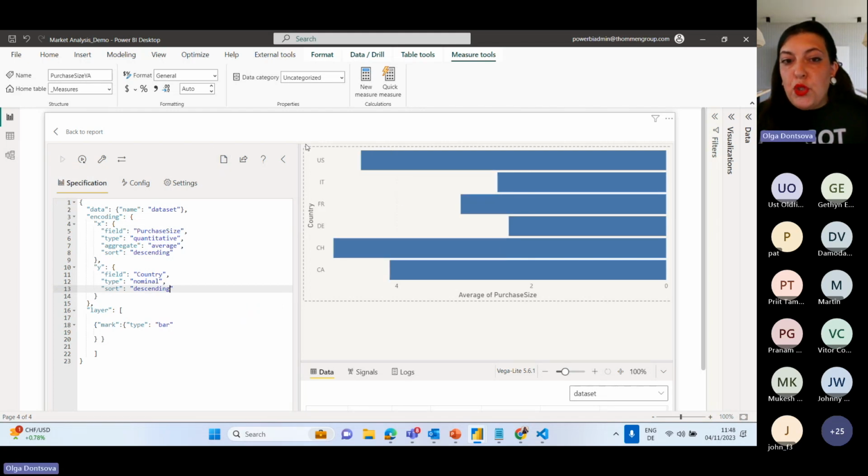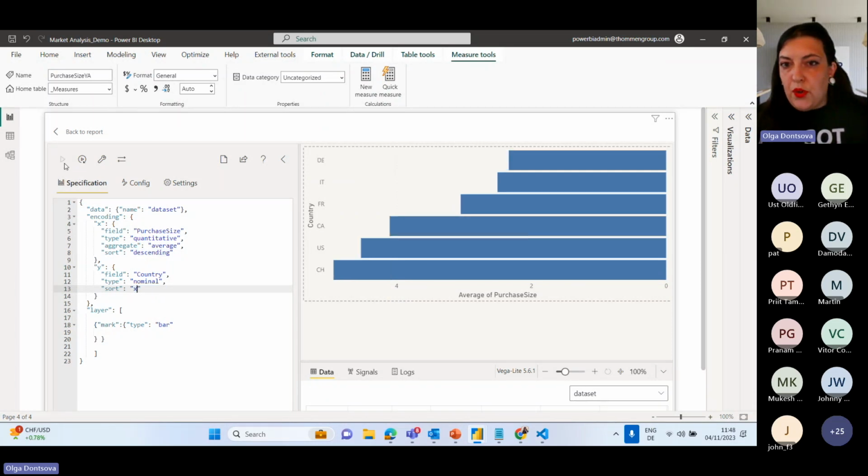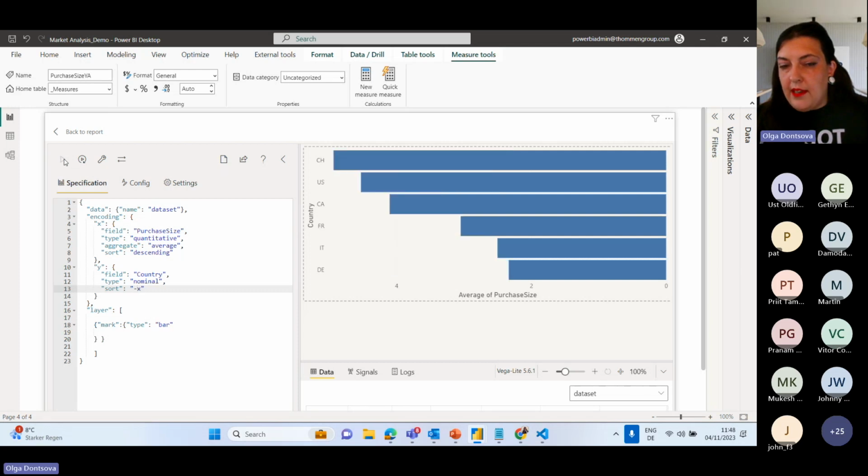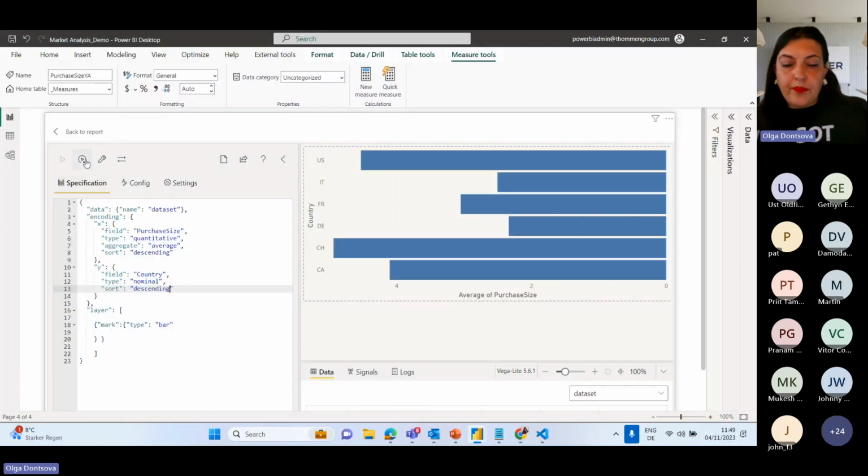If I wanted to sort the y-axis by ascending x-axis, then instead of descending, I could have just put x, and it would sort in ascending way for the purchase size. If I wanted descending, just -x, and then I would have had it like this. But I want it in descending by y-axis, so I just leave it like that.